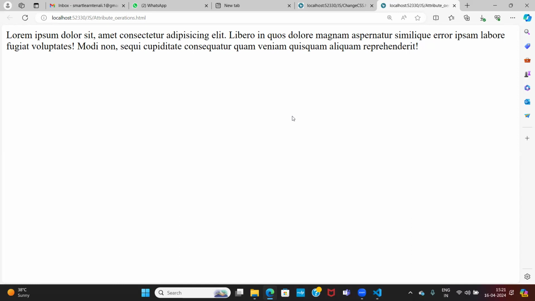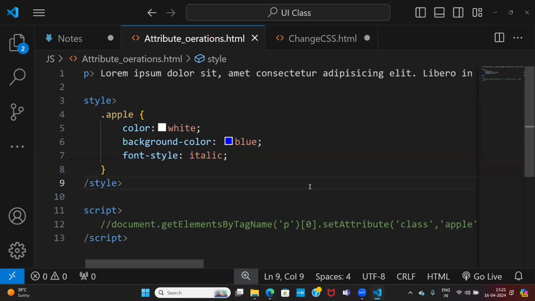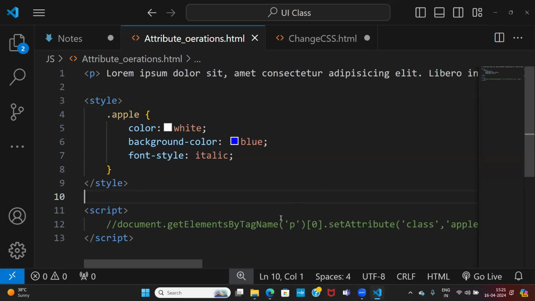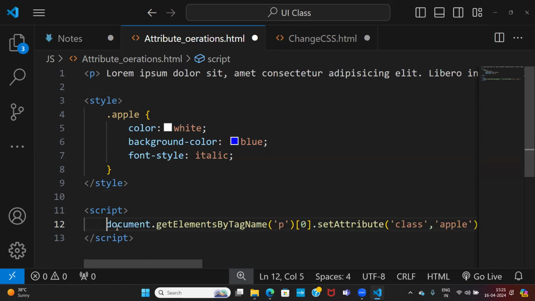Now open this comment, whatever the comment we have, just open it. document.getElementsByTagName, the name of the tag is p, index 0, dot setAttribute. The attribute I'm setting is the class attribute, and the value is Apple.